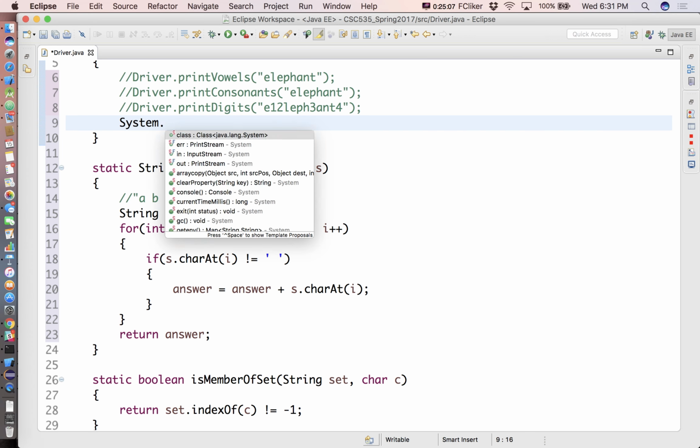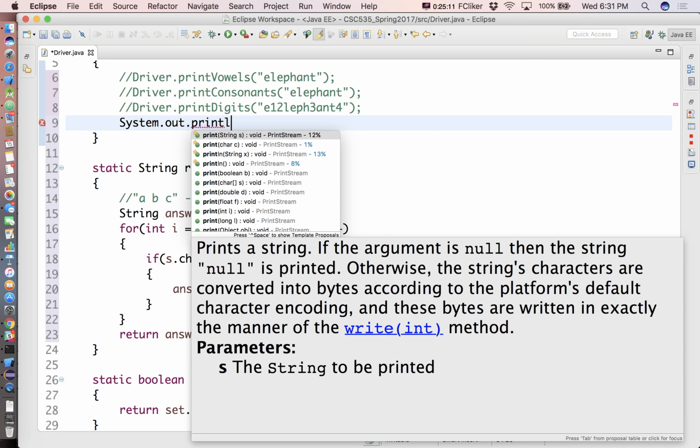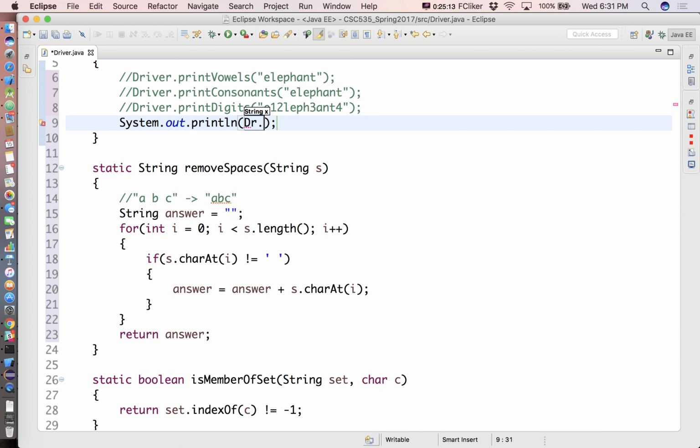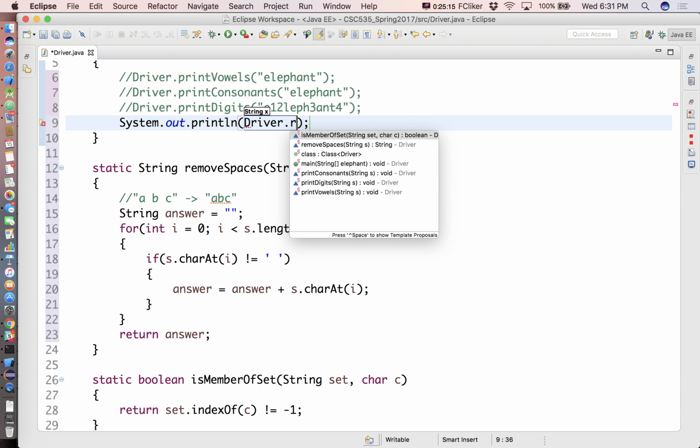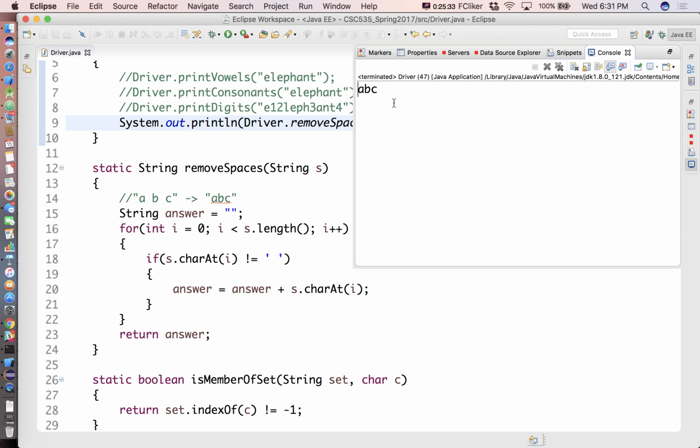I'll say System.out.println(driver.removeSpaces(...)) with the example A space B, several spaces, C, and a couple of spaces at the end, to really test it. We'd expect to get A B C out with no spaces. Okay, there's our ABC with no spaces.